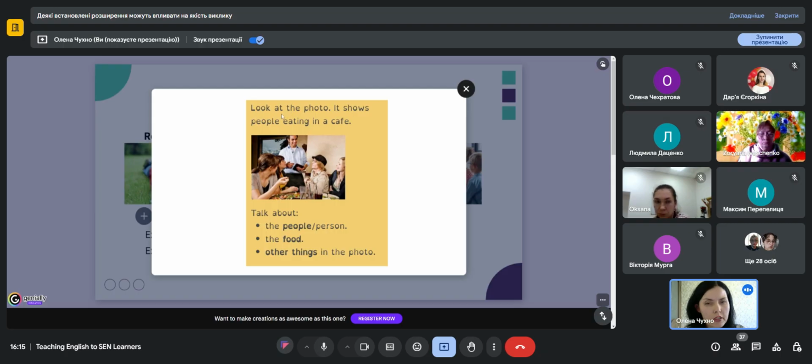So the instruction is given in a linear way, on a tinted background. The open dyslexic font is used here, and some words are highlighted, the keywords, like talk about the people, the food, and other things. So dyslexic students will not have to read the whole instruction. They will focus just on the key words.